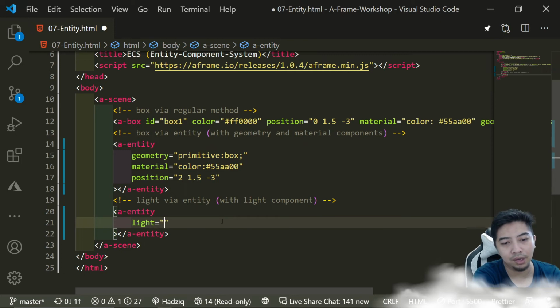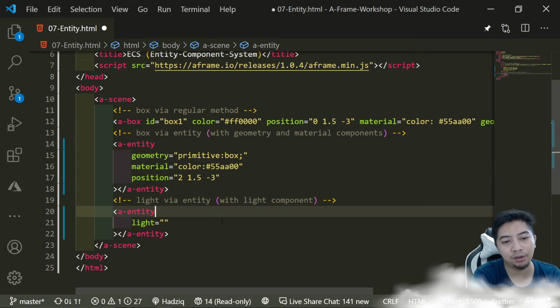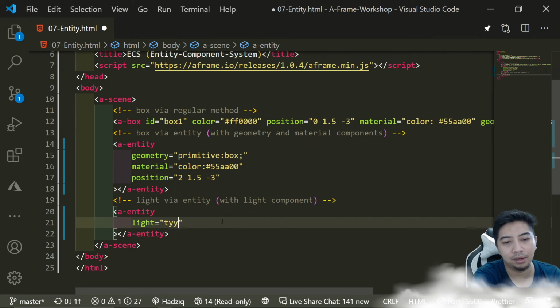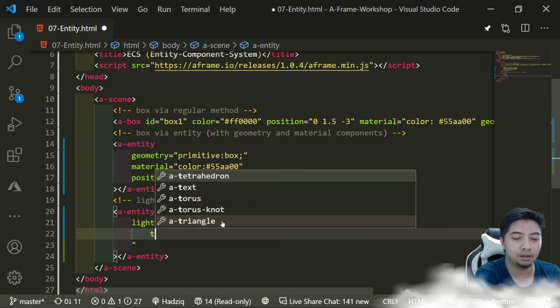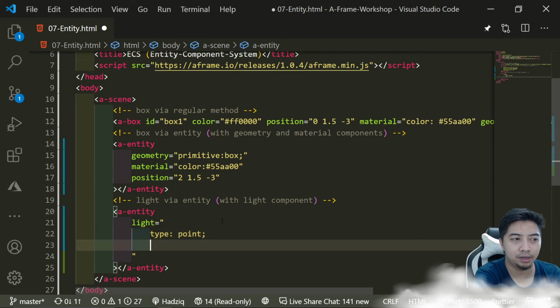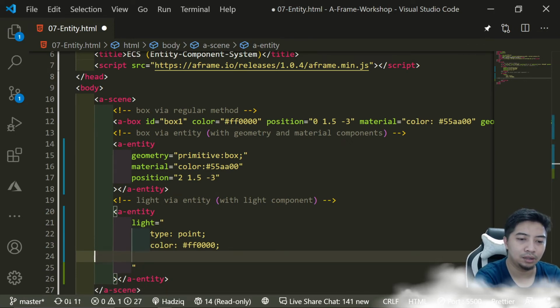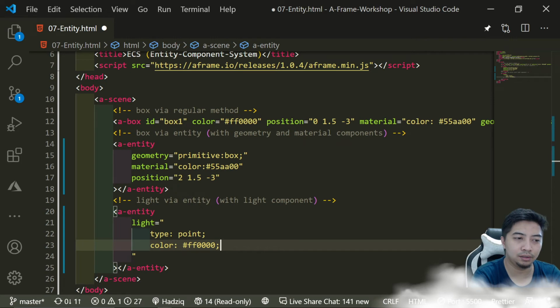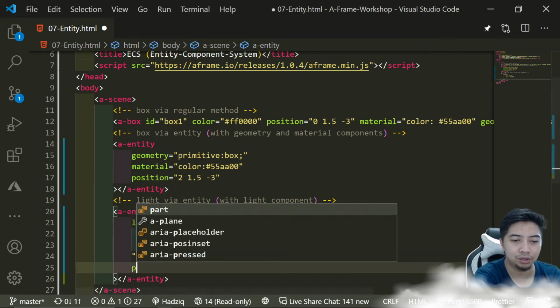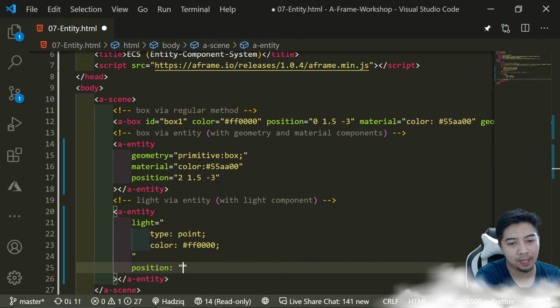Instead of using geometry, we can use the light component, and then type the point, the color is for example red, and I think this is enough, and its position, something like this.